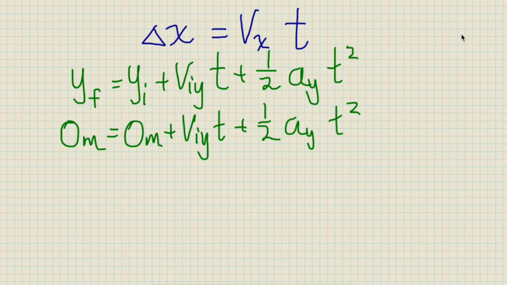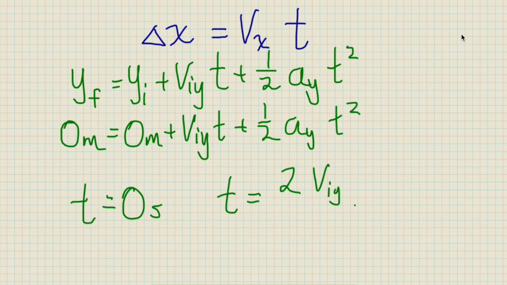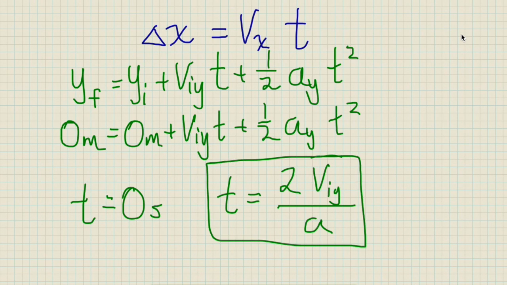So the first time is real obvious. When is this thing at a height of 0 meters? Well, when it starts, at a time of 0 seconds. The other one isn't quite as obvious. We need to do a little bit of algebra here, and the steps to do it aren't particularly important, but we could find that the other time is actually 2 times the velocity initial in y divided by our acceleration. Again, we're just doing some algebra to solve for t. This is a time that's particularly important to us because we can go back and plug it into the time in the range equation. So let's do that.